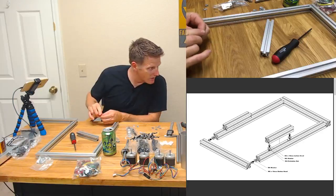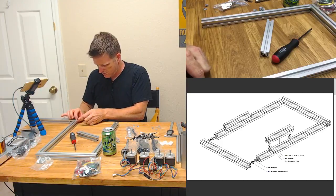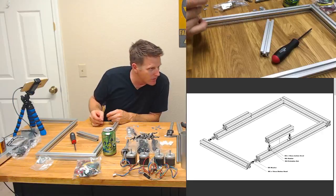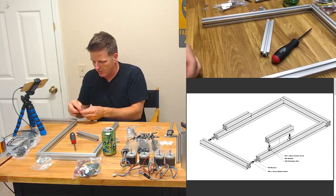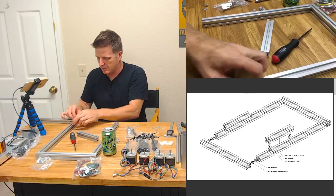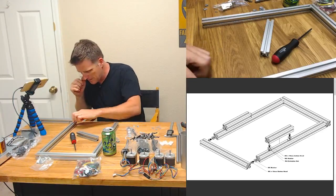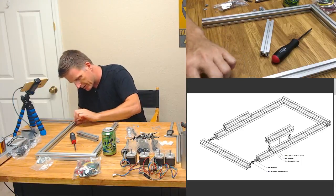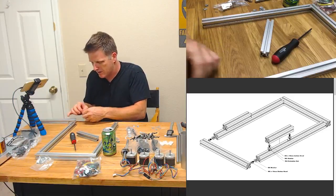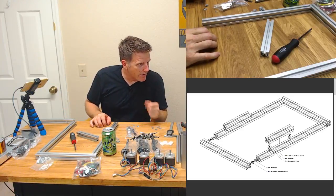All right, let's see. I don't know, does it matter which way that goes in? What do you think? Looks like they're showing one right side up and one upside down? Or are they both? Or does it even matter? I'm gonna say probably doesn't matter. So we're gonna just do that. I'm feeling like if I go upside down like this, it's more likely to hold the nut where it needs to be. Although I don't know, is it gonna pull the bolt into the nut into the channel? No. See, okay. Yeah, so we want them upside down because the nut doesn't actually fit inside the T slot.